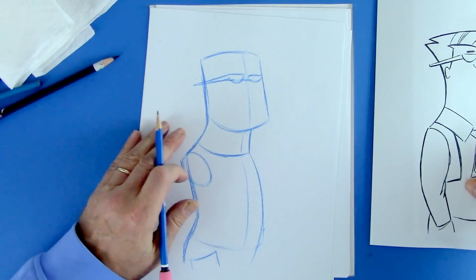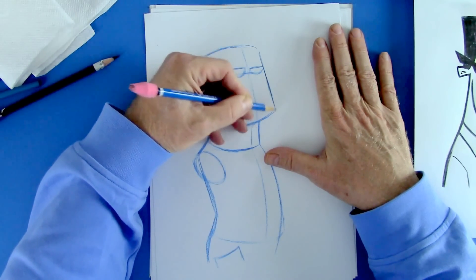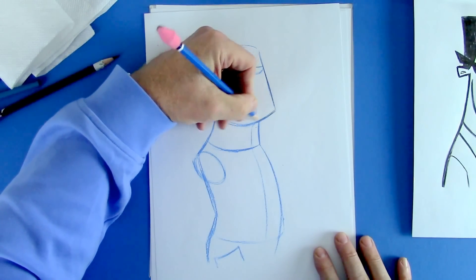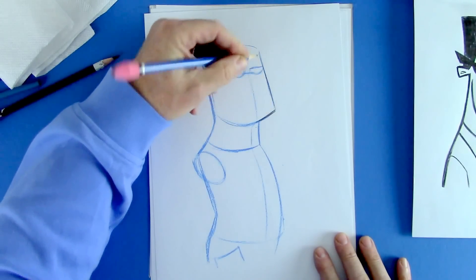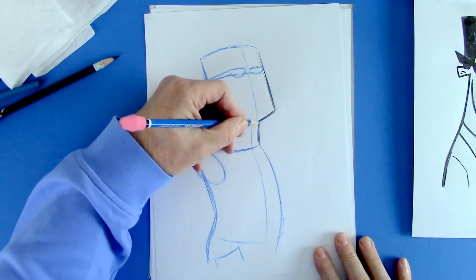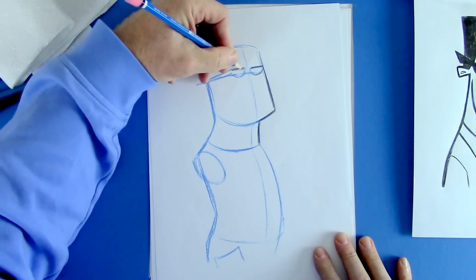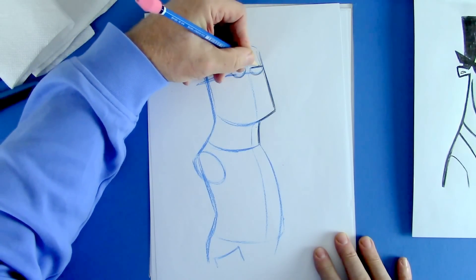So we'll start here with the basic construction. I start with dads have basically a square kind of chin. Now of course not every dad does, but if we're going to stereotype, make a cartoon dad, we're going to start with a square chin and we're going to give him glasses because for some reason in cartoons almost every dad has bad eyesight.